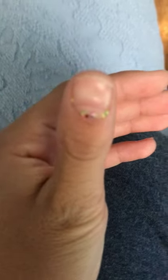Also, I was doing crafts with my sister and I got a bunch of glitter. We were using glue and she wanted glitter. She spilled it and it's all over my hand. It looked like nail polish, but it isn't. It's actual clear glue and glitter like this, which is kind of annoying. I am going to actually try to use nail polish remover to remove the glue. Bless you! Sorry, my mom, please.